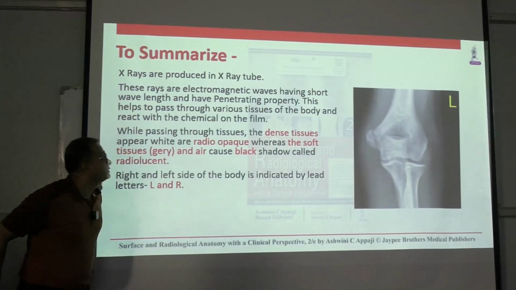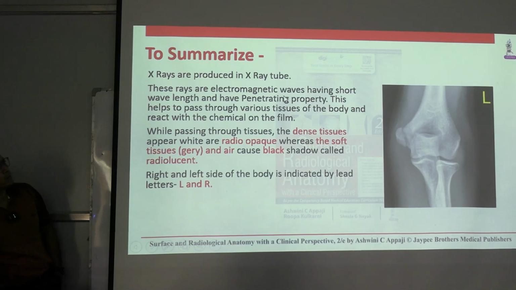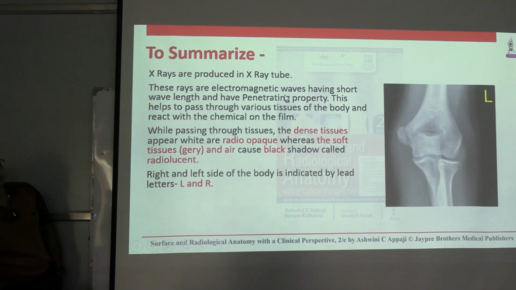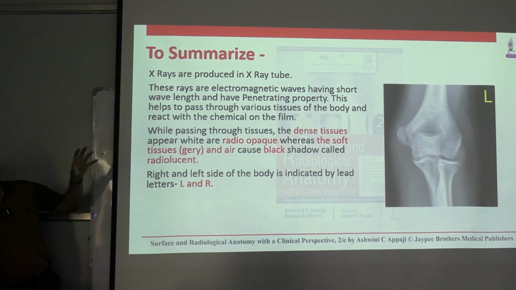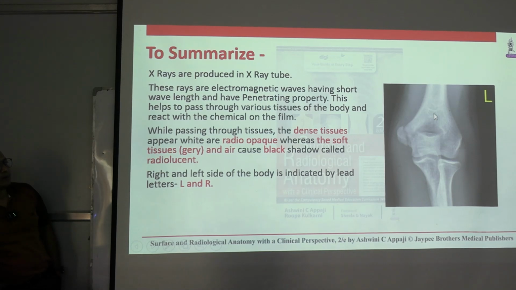Normally, when we see these X-rays, there is a particular way the X-ray electromagnetic waves penetrate the tissues and capture three different types of silhouettes. There are three different basic shadows we see here. Some of the tissues are not completely penetrated by the X-rays, so they take dense shadows. We call this a dense shadow. This is ivory white, so these are the least penetrable tissues, which are the bones.